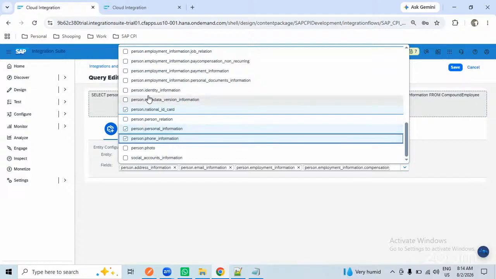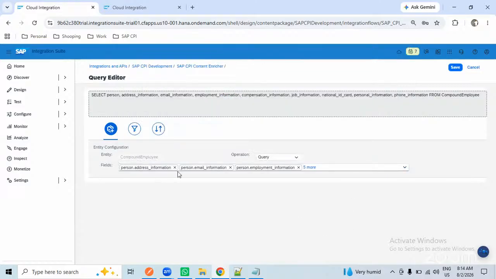I have selected the nodes which I require, just by selecting the checkbox. That's it. So the moment you click on this, it selects all the entities, like all the portlets and all. Just click on save. The moment you click on save, one pop-up screen will appear. Please remember that one. That is an XSD, which is auto created.